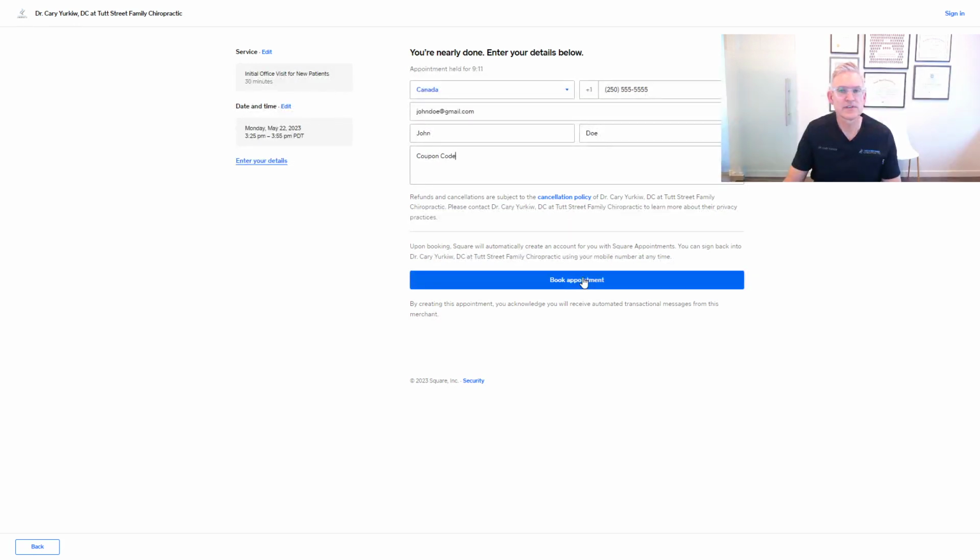When you do, you're going to get a reminder via email and text about the appointment. You'll be able to add it to your calendar. And then we will send you the paperwork in advance via text or email so you can fill that in. And that's it. It's pretty simple.